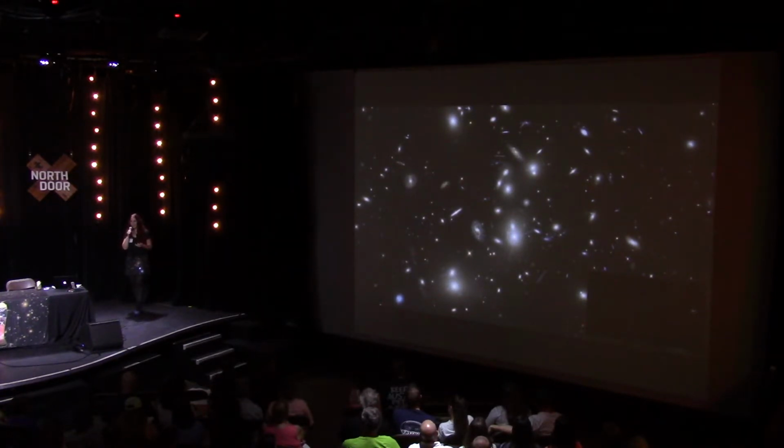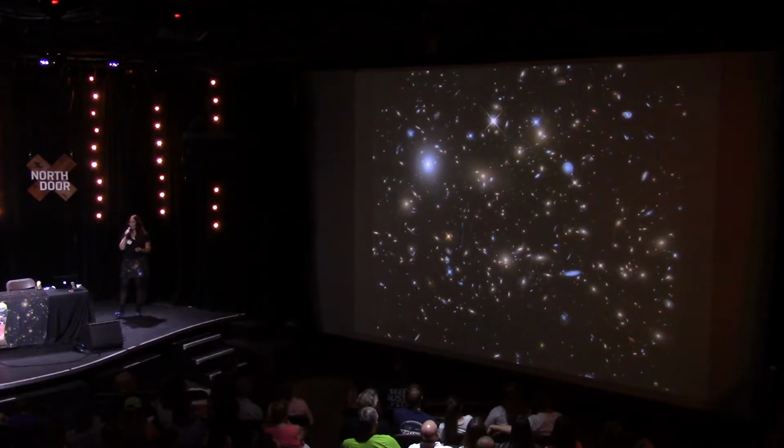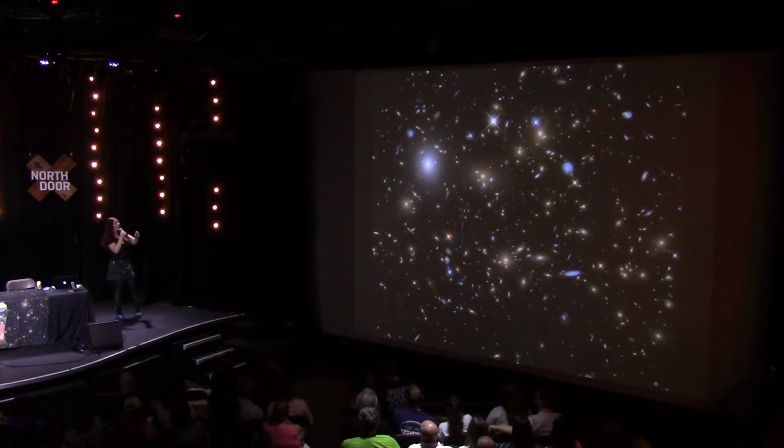Galaxy clusters contain the biggest and brightest galaxies in the universe. So here's one from the Hubble Frontier Fields, which is the project I work on. It's one of the largest projects ever undertaken by the Hubble Space Telescope. It required 840 orbits of Hubble time. An orbit is around an hour and a half, for those of you who are doing trivia. And it took images of 6 galaxy clusters, including this one, MACS 0717, which is kind of a train wreck, because it's actually 2 clusters merging together.